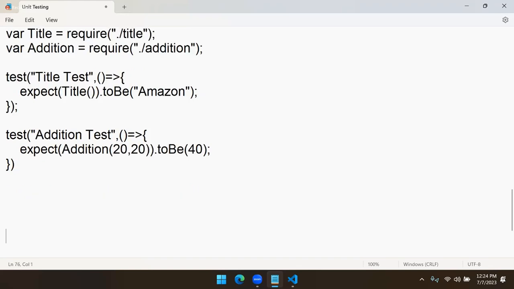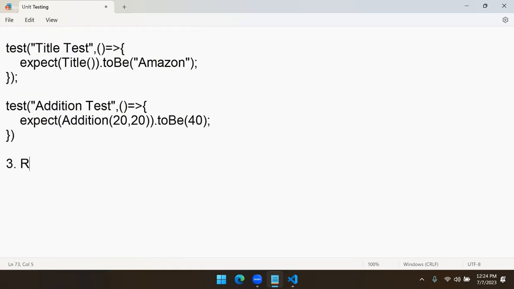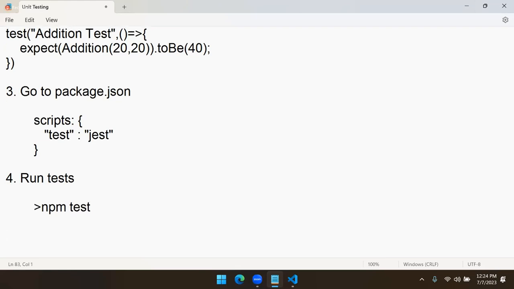Now, how to run this: after writing the test, the third step is to run the test. So run tests by using npm test. One more thing is here, to make this npm run test work, go to package.json and there you have to write scripts. In the scripts option, there will be an option called test. Which framework? The framework name is jest. If you write this, then for testing it will use the jest framework. And for that, you just have to run npm test. It will run this one.